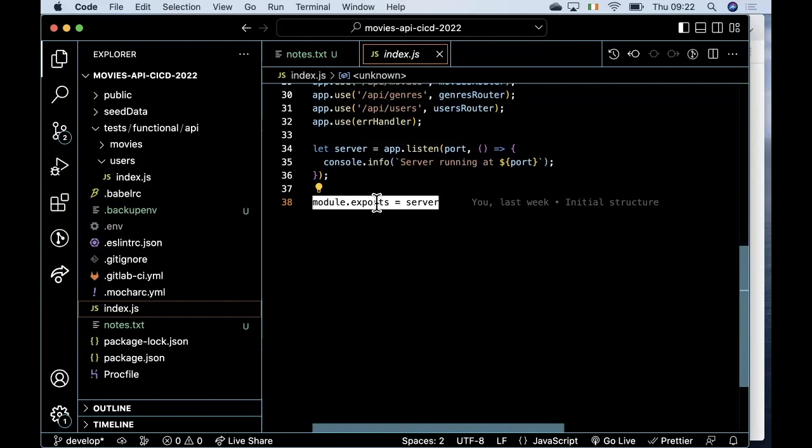You might have noted when we run our tests from the command line doing npm run start, or indeed up in GitLab, we never actually start the server. We don't have to start the server first and then run our tests. So how come? The how come is that Mocha actually starts the server for us when we run our tests. It does that because when we import the server into our tests, the effect of the import is to get Mocha to start up the node server for us.